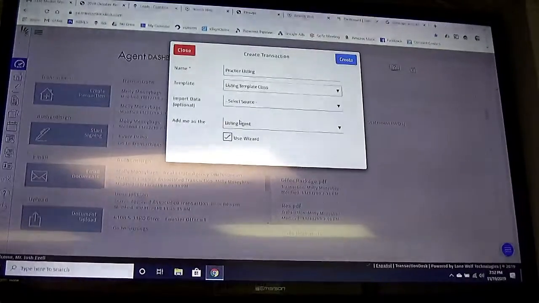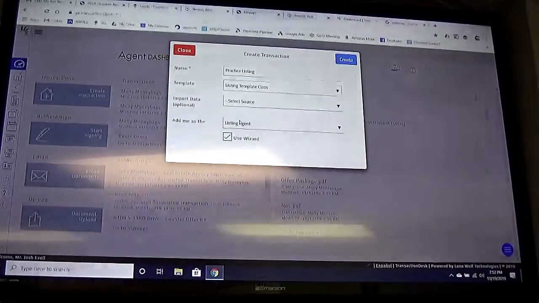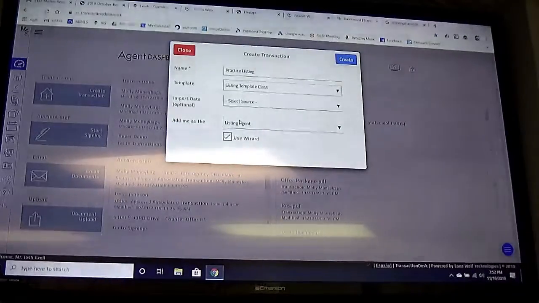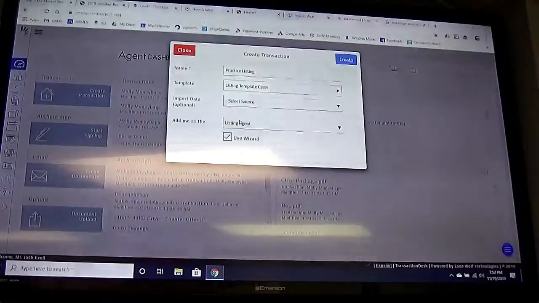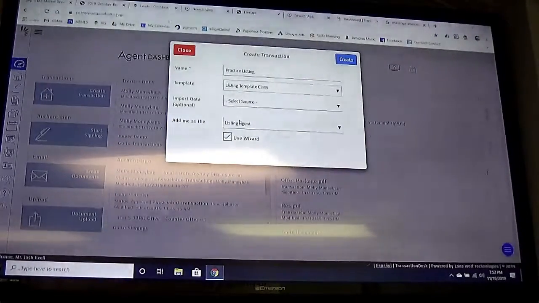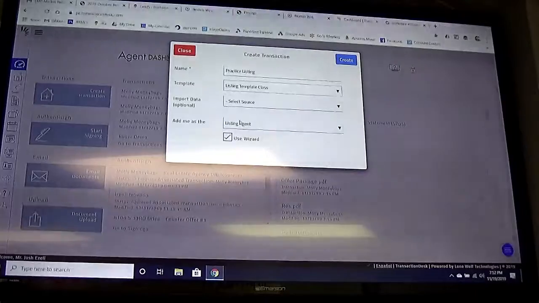Perfect. Create a transaction. You can say listing test or something. And then template: Fred's residential listing template. There you go. That's where you can import data from the MLS if you wanted.